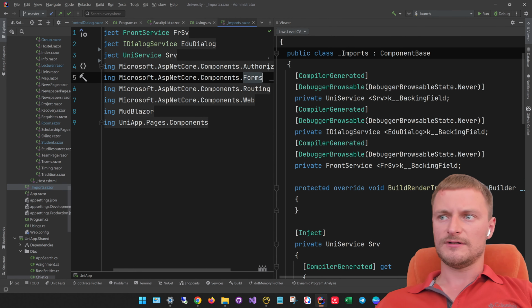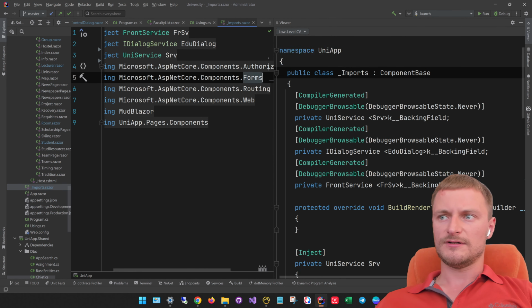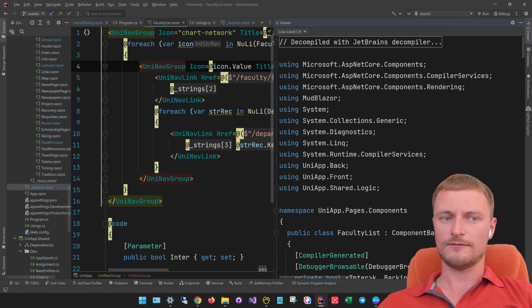In this component, the usings are inserted only by their requirements.